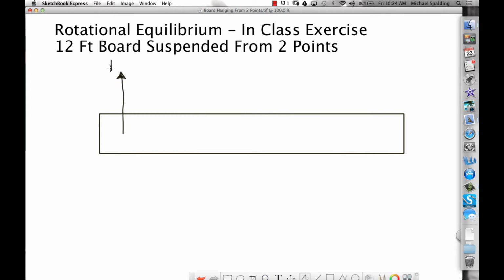I'm going to call this a tension. So that's equal to 72 newtons, because that's what the spring scale tells us. Moving over to the right, smack in the middle of the board is where we draw in the weight of the board. Because for a uniform object, such as that board right there, where do we find the center of mass? Directly in the middle. And that's where you put the weight of the object. So we'll label this W for weight of the board.